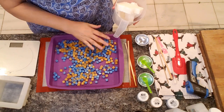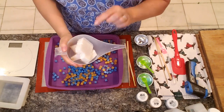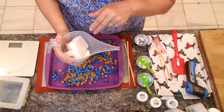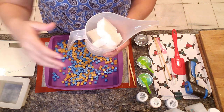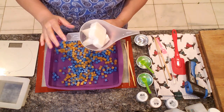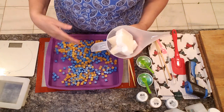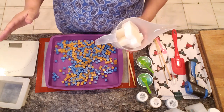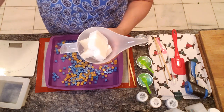Okay, so they've cooled down for about an hour, hour and a half now. I'm going to go ahead and cut the shea butter melt and pour base. I'm going to cut it a little bit smaller, and then we're going to heat it up and get ready to put everything in our mold. This is a little over 10 ounces, I think it's 10.2 ounces. Every time I do this, I do 8 ounces or 7 ounces, and it's never enough. So I'm hoping that this will be it. So, 10.2 ounces.